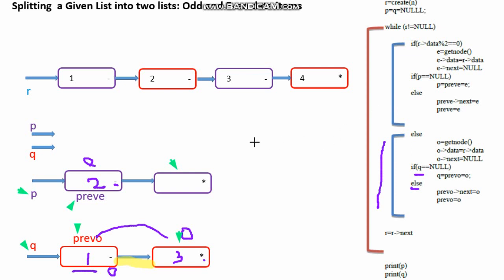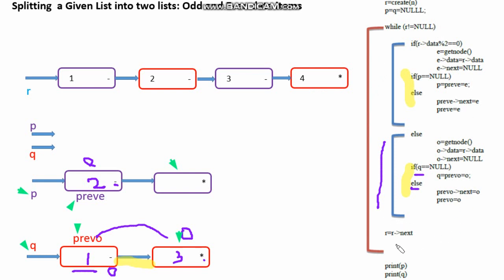Now 2 important things to remember here. The most important part of this algorithm, which takes care of all remaining creation when there is a linked list creation, is this condition: first time or remaining. Again here, the first time or remaining. So we are just checking if it's the first time or remaining. So once we are sure of this, we are able to do the operation. There are different ways of checking it. So here what we have done, the P and Q we kept outside the loop and made them null. So first time to know it is null, second time onwards it is no more null, so the operation takes place accordingly. I hope it's clear, and here is the algorithm.